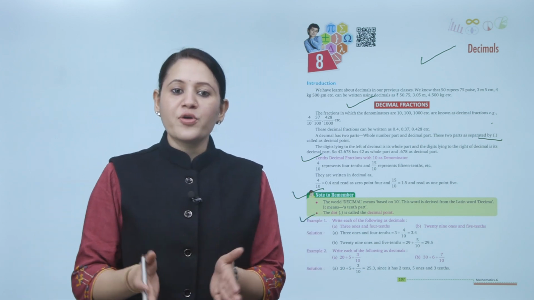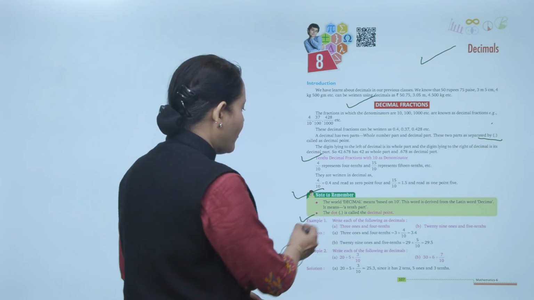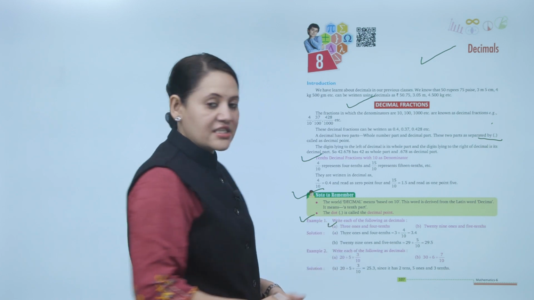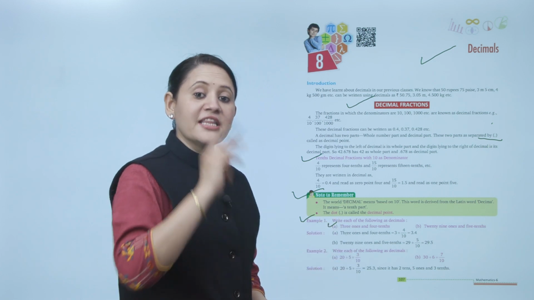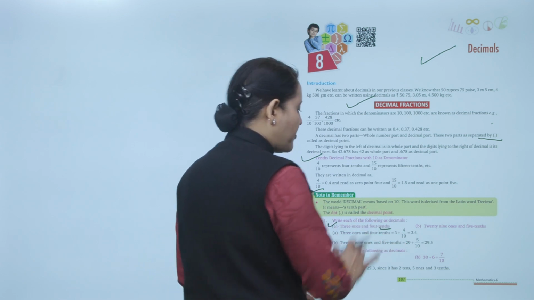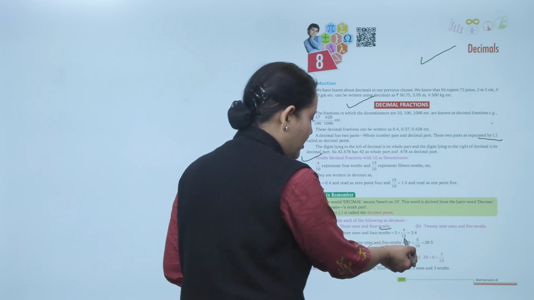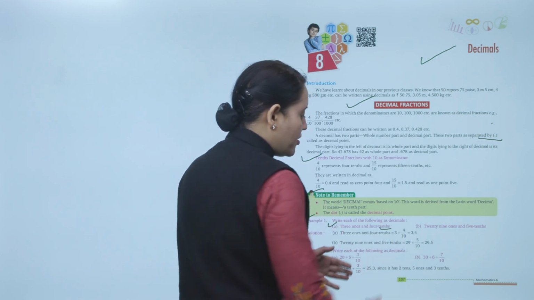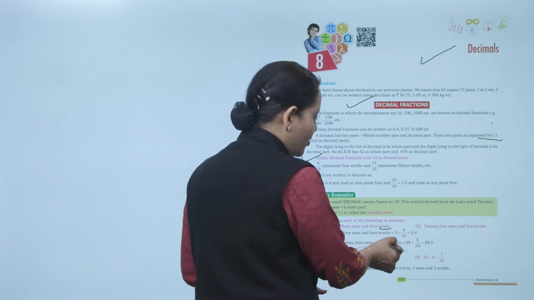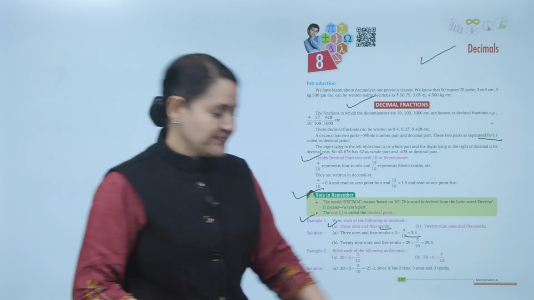Write each of the following as a decimal. So here we have to write it in decimal form. First is 3 ones and 4 tenths. 3 ones means 3, 4 tenths, S लगा हुआ पीछे THS, that means 4 upon 10. So we'll write it as 3.4 because there is one 0 in the denominator. So start from the right, we'll put the dot after one digit. So 3 plus 0.4, that is 3.4. Clear?